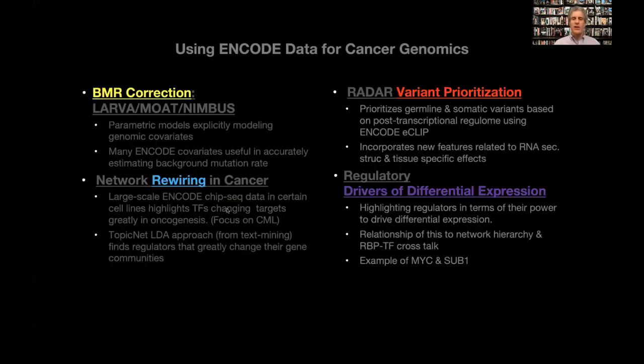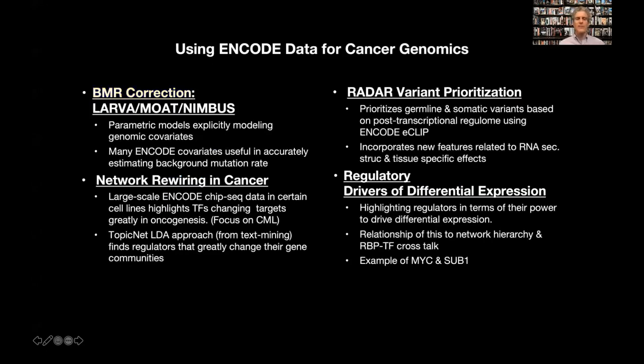Okay, so with that, I'm going to conclude on my 4 topics, and let me just go through them now in more detail. So what have I told you? I've told you how the ENCODE data is useful for cancer genomics. First way, it's useful for developing accurate models for background mutation rate. We've developed these parametric models for doing this. One of the key things is we have to use lots of data, often 10, 20 different principal components to accurately model background mutation rate.